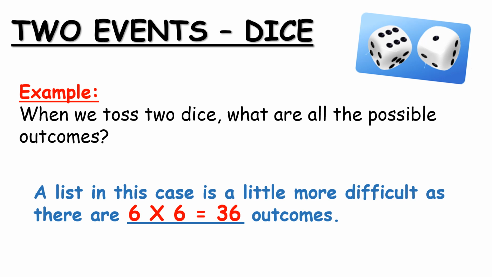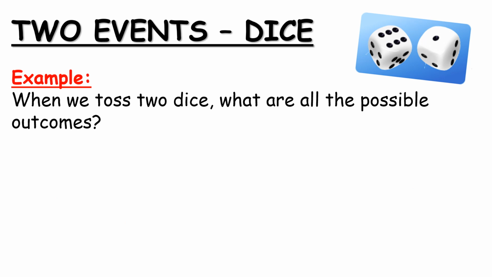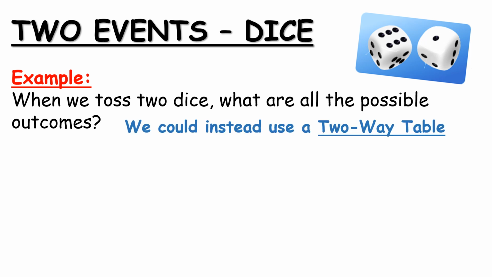The problem with trying to list 36 outcomes is it's going to be tedious, it's going to be long, and we're prone to error. How do we make sure we have them all? How do you make sure you don't double count something? So we need to be a little bit more strategic or systematic in how we approach that. By systematic, I mean that we have a system in place. We're not just doing it randomly, we're doing it in a process that makes sense and makes it easier for us. Here is a way that we could work it, and it's called a two-way table.